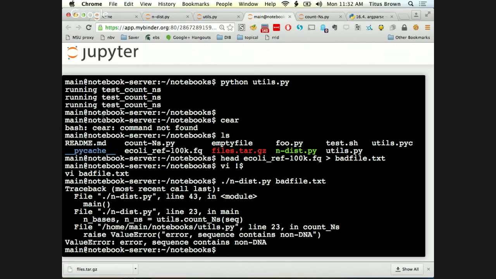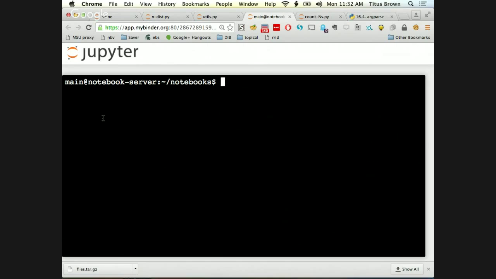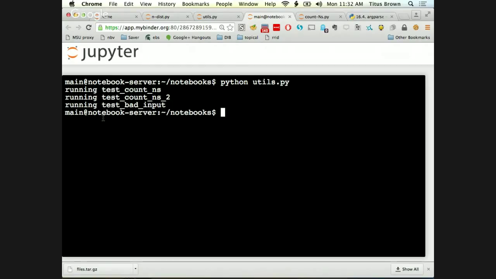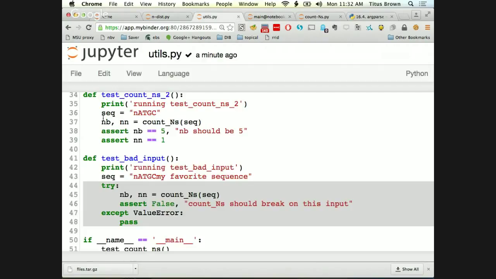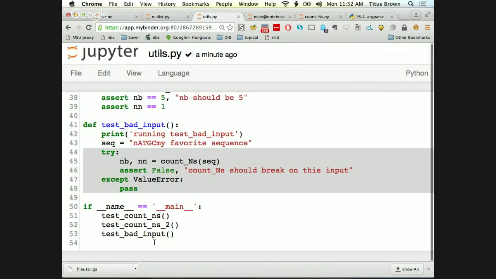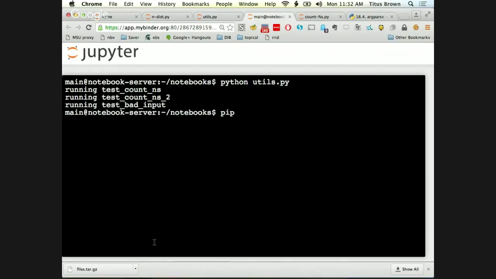Okay. So let me show you a test runner. What we've been doing so far to run these tests is we've been running python utils.py, and I've changed the print statements. And at the bottom, the way that we know we're running the tests is that we have this if name equals main. So when this thing's run via Python at the command line, it runs all the tests. But we don't actually need this if we install py.test.